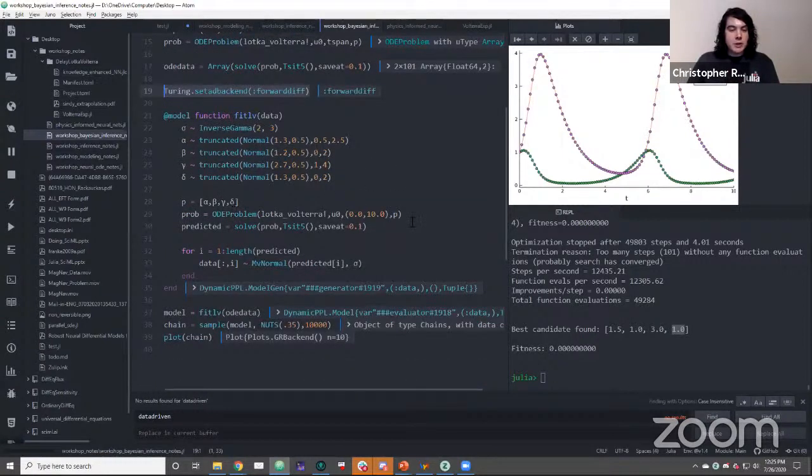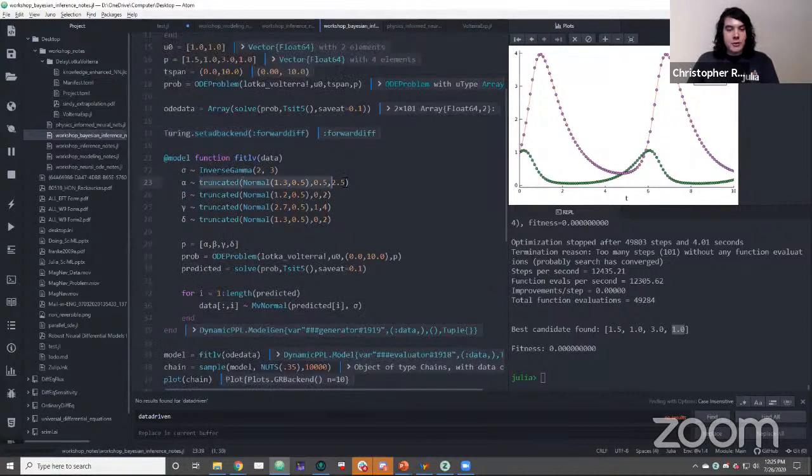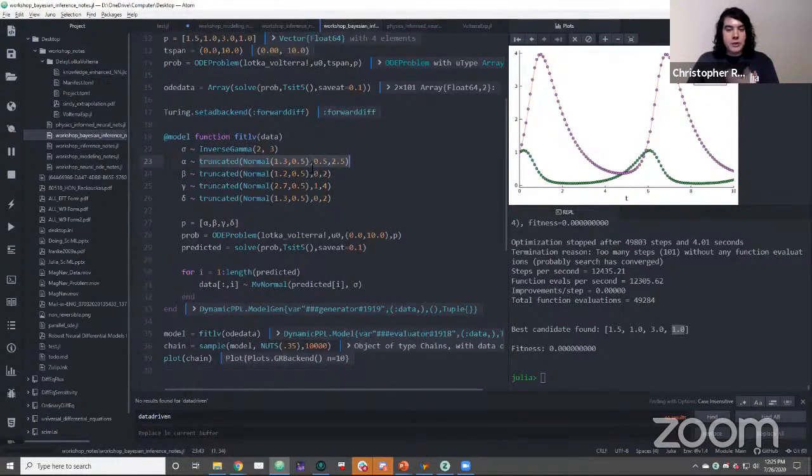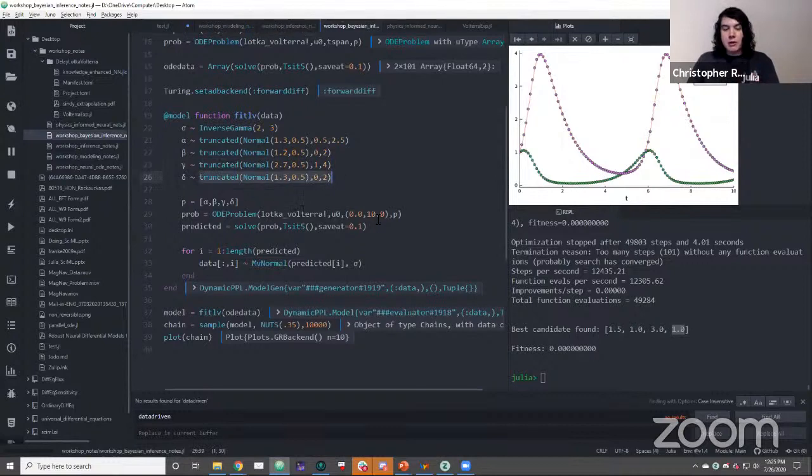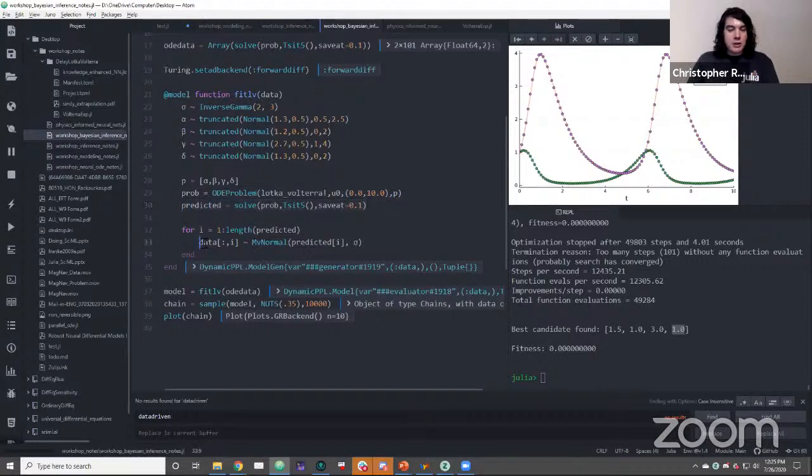All you have to do is utilize your same exact differential equation workflow, but now in the context of the Turing model. Everything else for the differentiation, for HMC and all that, is handled behind the scenes. Here I say my prior for alpha is 1.3, my prior on beta is 1.2. You give a bunch of prior distributions, and then you tell it how to calculate predictions from your model. To calculate predictions, you build this parameter vector, define an ordinary differential equation, solve it, and check your ODE's predictions against the data.